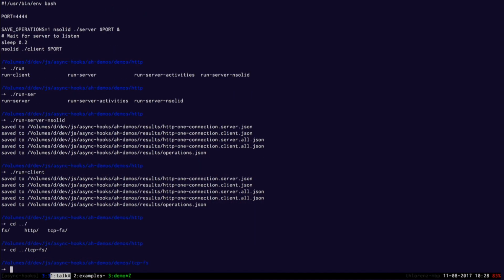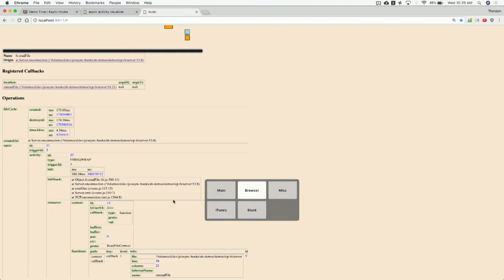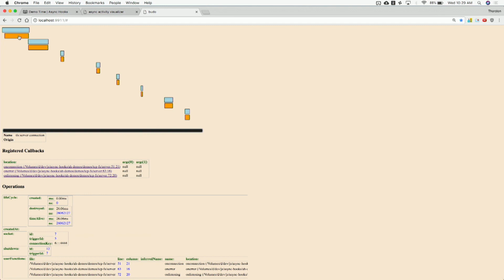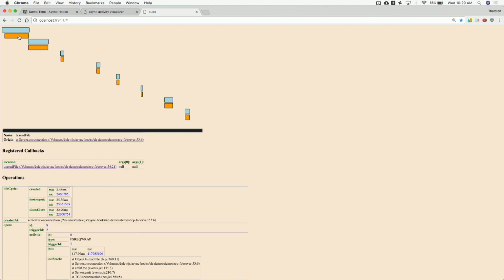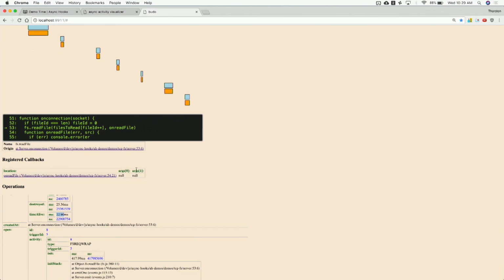And then you can combine that, obviously, because we can say, okay, we want to actually collect network and file system activity. So here's an example of a server. All it does is there's a request coming in, it reads the file, and then it just responds. So if we run that, then it looks like this. So we have the client request coming in, and then reading the file. And you can easily see from here that the most time is spent reading the file, right? So that's where your bottleneck would be. And again, you have all this cool information. You can look at what your file was initiated by, and so on. I mean, a wealth of information you can get from this.